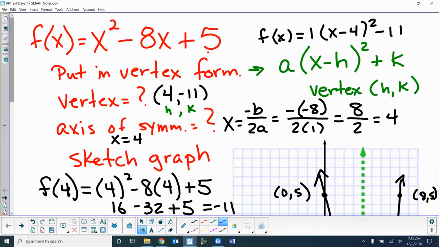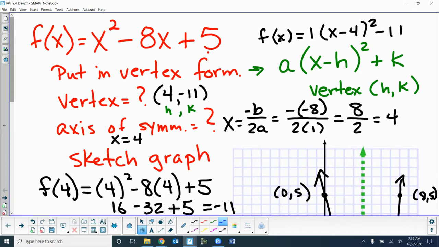Okay? So a lot of you on your homework didn't do all 4 parts. That's why I wanted to go over this. And then min and max was the other type of problem. Some of you just wrote it's a min or a max, but you didn't actually tell me what the min or max value was. So you have to do both of those, say min or max, and then figure out that answer.